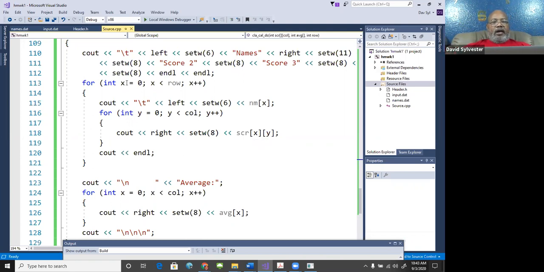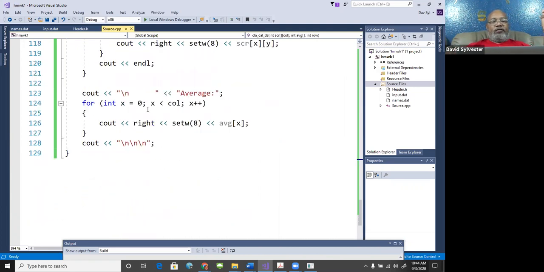And then you come back, X becomes 1. Then you print out name sub 1, fall into the Y loop, and what? X is 1, Y is 0. X is 1, Y is 1. X is 1, Y is 2, on and on. And then once you complete the output of the name and the scores, now that average that you calculated in that array, now you can create a for loop so that you can what?